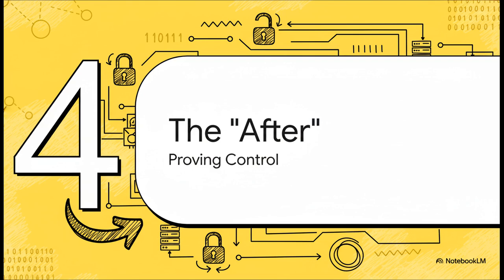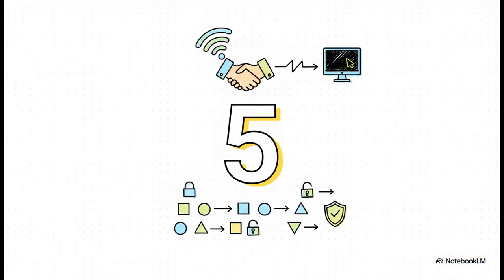Okay, so let's move into the after phase. The exploit landed, now what? Well, this section is all about proving that you have stable, usable control over that target. And that proof starts right here with packet 5. This is the moment your traffic capture stops being about web requests and starts being about pure control. This is the very first handshake of your brand new shell.